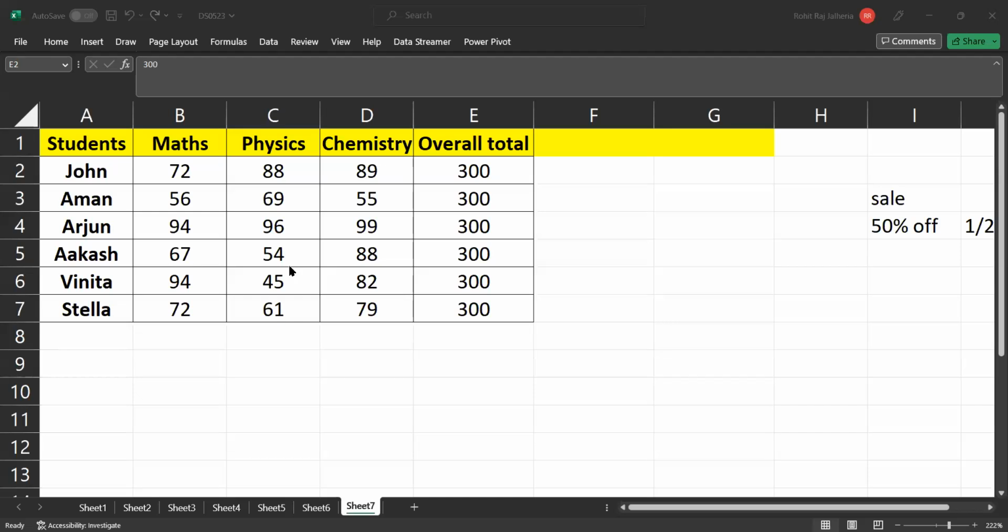Let me show you one example on pen and paper. Let's say the student named John scored 72 marks in maths, 88 marks in physics, and 89 marks in chemistry. We need to calculate what percentage he scored in all three combined.